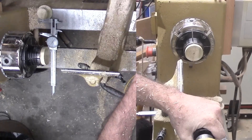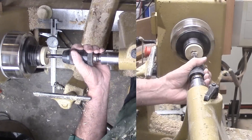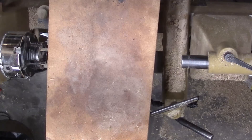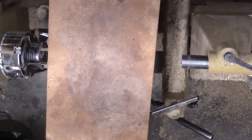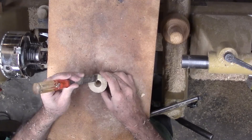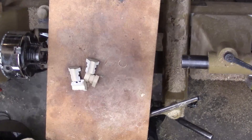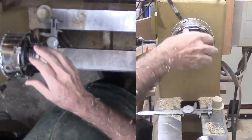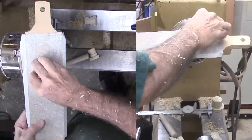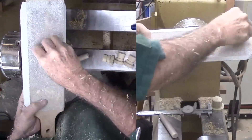I will continue now using the collet chuck, but the first thing is to drill the collet to the size of the spindle — it could be a little smaller but preferably not by much. But first, I have to separate the sections of the collets. This is the reason for the paper joints in my glued up block. A little tap with a mallet on a chisel and the sections come right apart. Then I can put on a rubber band and it's almost ready for use. It did not quite hold — just a little too big — but I can gently sand off a bit from each jaw to tighten the grip.